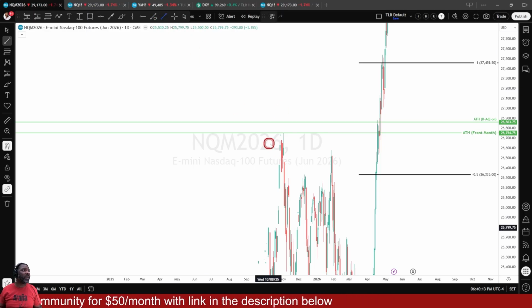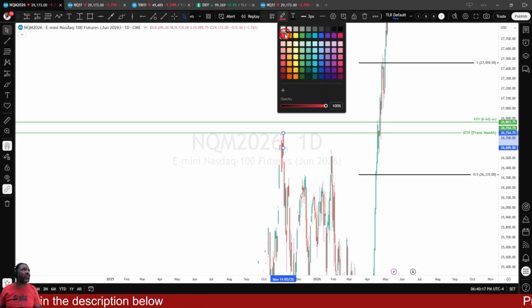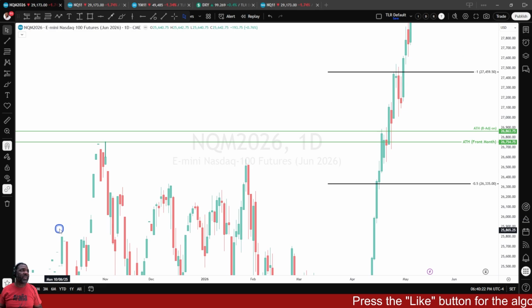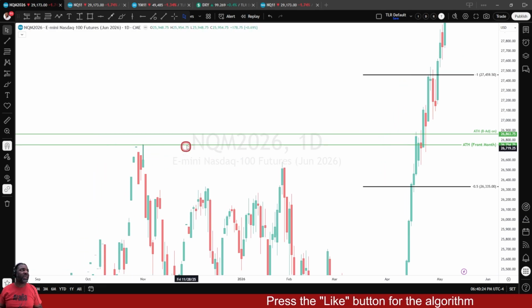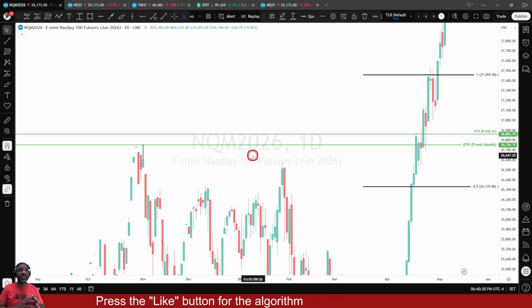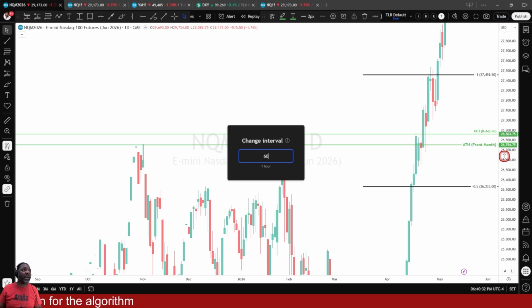You see it's right there on the highest high. Y'all can't see that wick, so let me mark it out. Y'all can see it on the highest high of that candle right there, right? And then this is the all-time high from the continuous contract with B adjust on. So, Tim, why are you saying that?